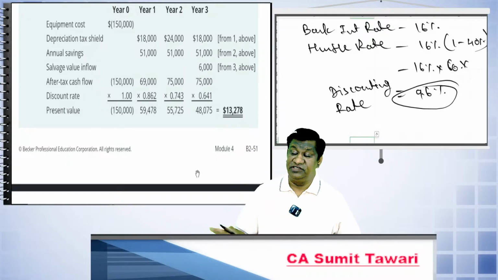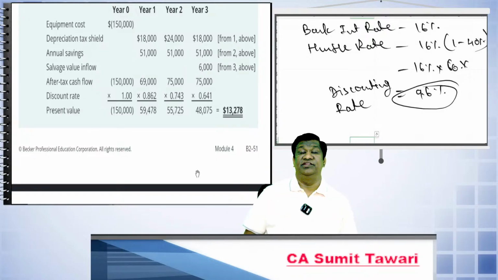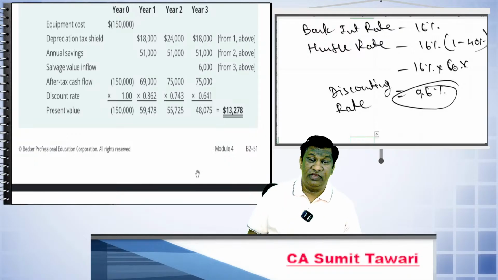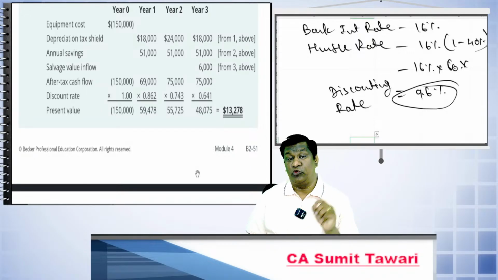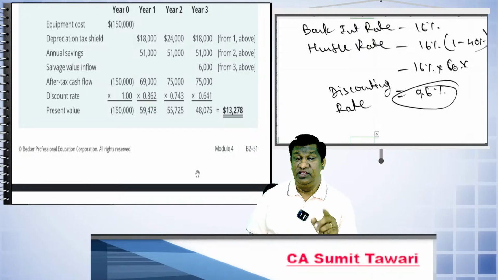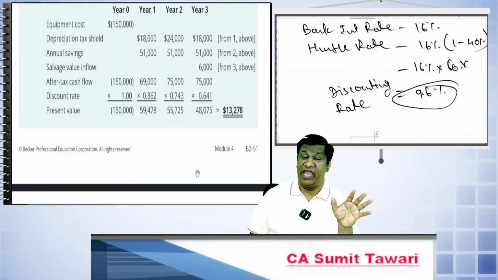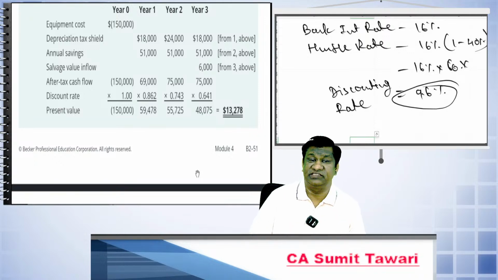Are you able to understand this situation? If in the examination they gave the interest rate, always you need to consider the interest rate after the tax benefit. Okay, if they say the post tax interest rate is this one, then you need to take it as it is. But if they say the pre tax interest rate is this one, or they have not given any information whether it is pre-tax or post-tax, then you need to assume it is a pre-tax and you need to reduce the tax shield percentage while considering the discounting factor. Okay.